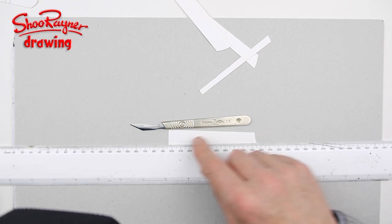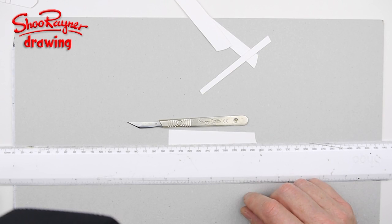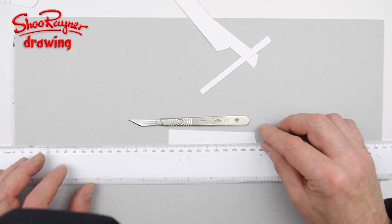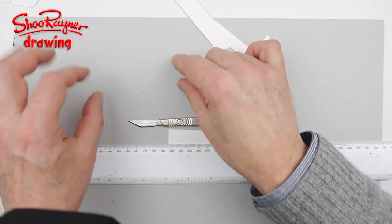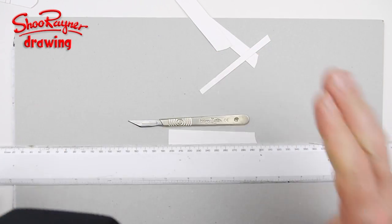The handle is a number 3 and this blade is a number 10. When I first went into the graphics business, we used these all the time because we were cutting out the text on pieces of paper and gluing it down and then photographing it.